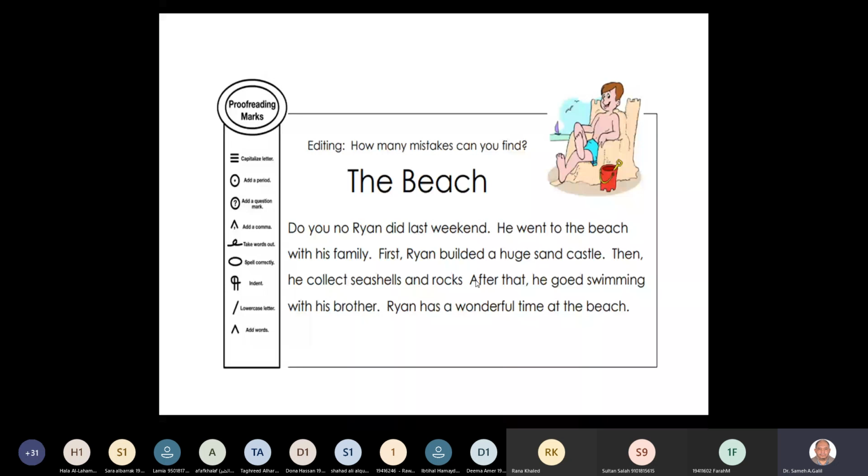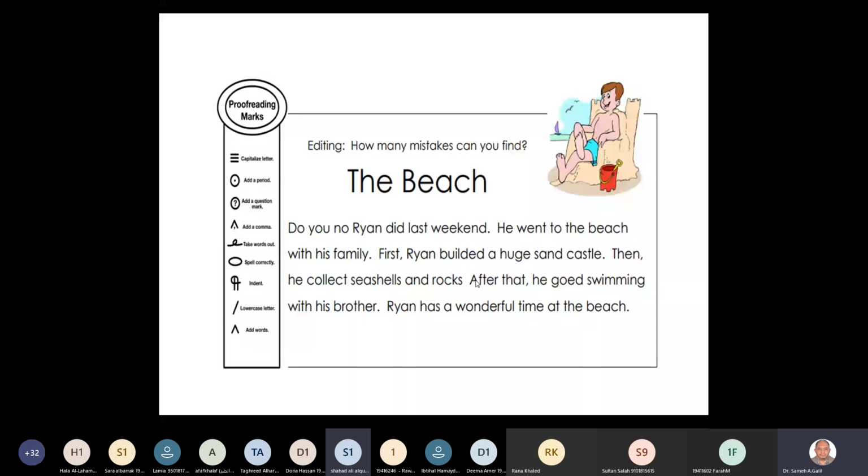So it's easy, right? Before we talk about the errors, I'm sure you have detected a lot of them. Let's talk about the passage first. Remember, whenever we have a piece of writing, it could be a paragraph, an essay, or a report. So what kind of passage do we have? Is it a paragraph or an essay?